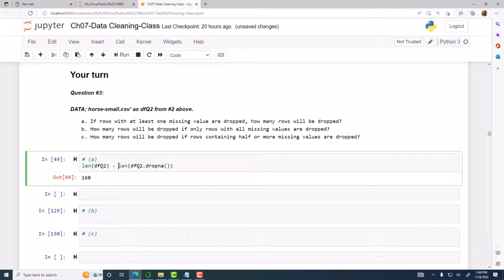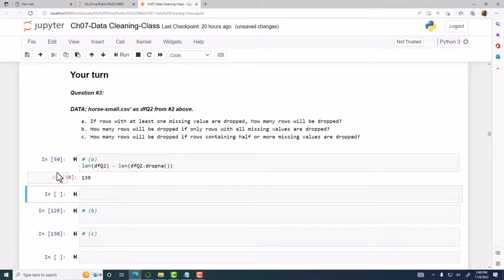So this is the original number of rows, LEN DFQ2, and this part is the length of the data frame after we have dropped. So the balance tells us how many rows we dropped. Is that good, everybody? All right.